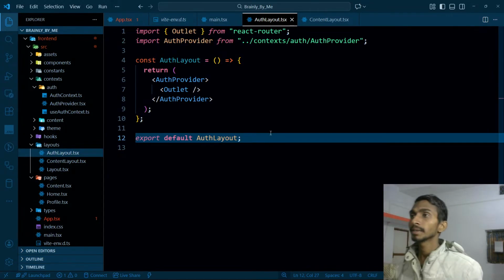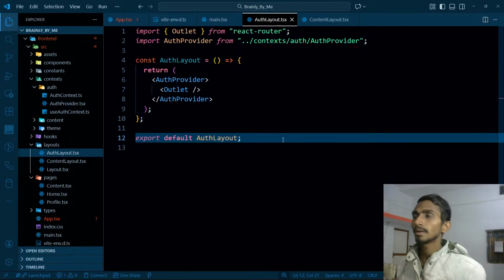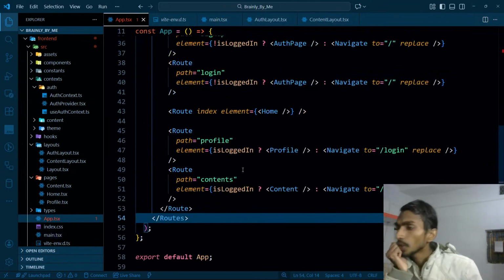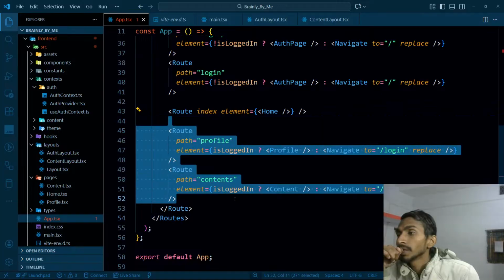I cannot do that. Never mind, this is even enough. What I wanted to do is have another page in between, but that is not possible, because if I'm wrapping them inside auth layout, the routes should be directly attached to that. The route should be the outlet.